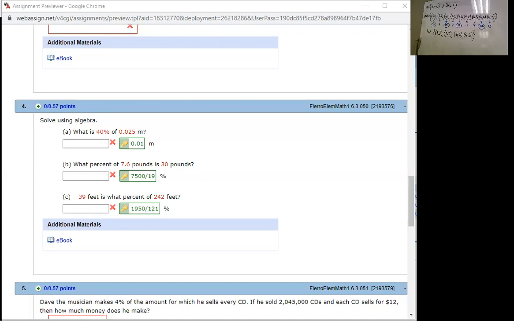A function is a relationship from set A to set B such that each element of A, that's the inputs or the independent variable, corresponds to exactly one element of B. So in order to have a function, you can only have one X value going to only one Y value. You cannot have an X value paired with two or more different Y values. If that's the case, then you would not have a function.